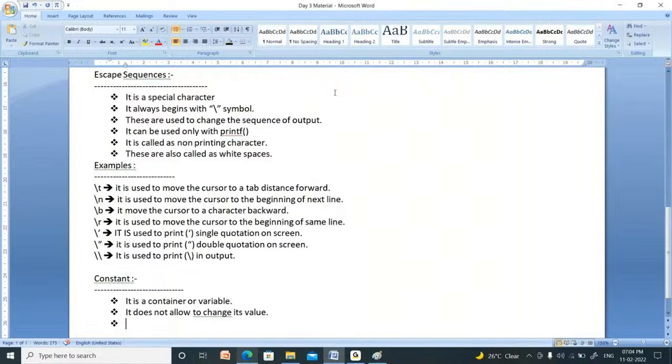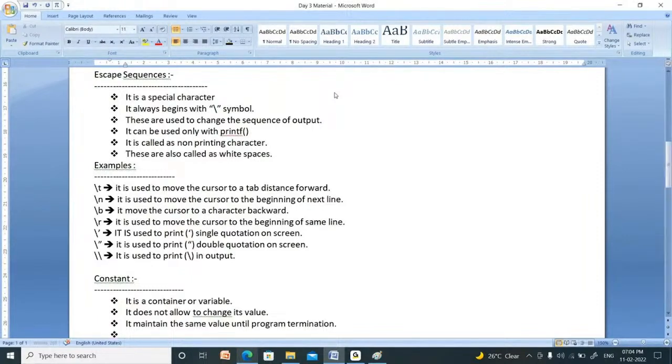That's why it is called constant. It maintains the same value until program termination, until your program gets terminated. This constant variable maintains the same value.